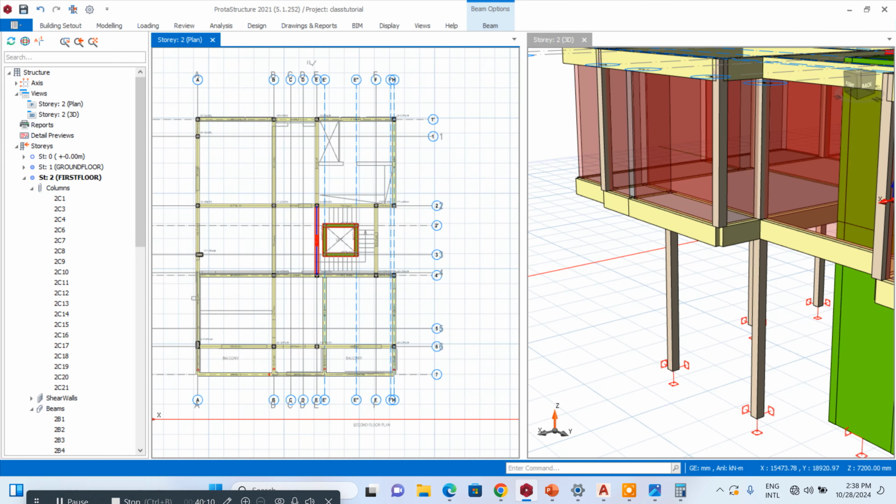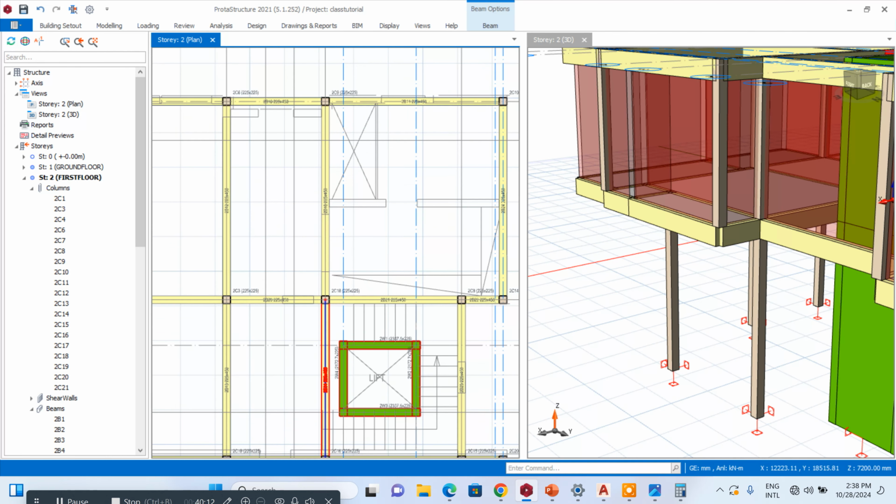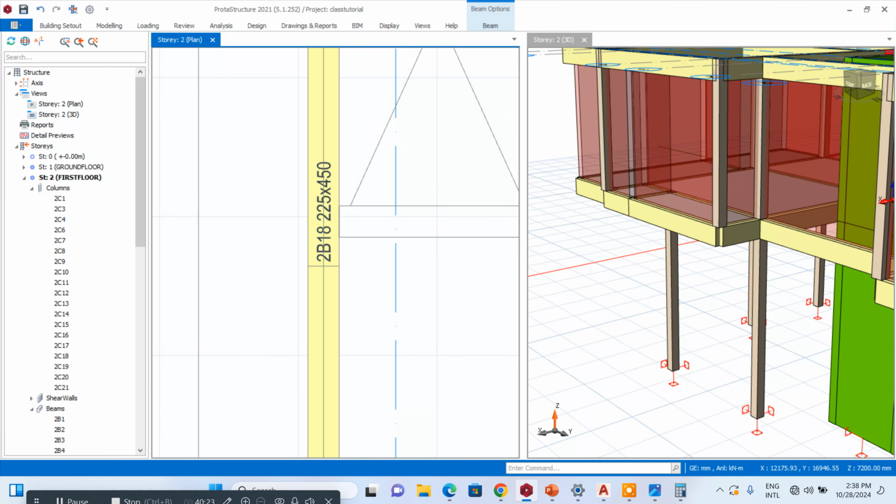Now, if you're not conversant with designs, you can actually design for all your beams to be 450. You run your analysis and you begin to edit. But out of experience, I've actually proven that when you have a beam of almost a length of 6 meters, definitely a beam depth of 450 will actually fail in such a case.